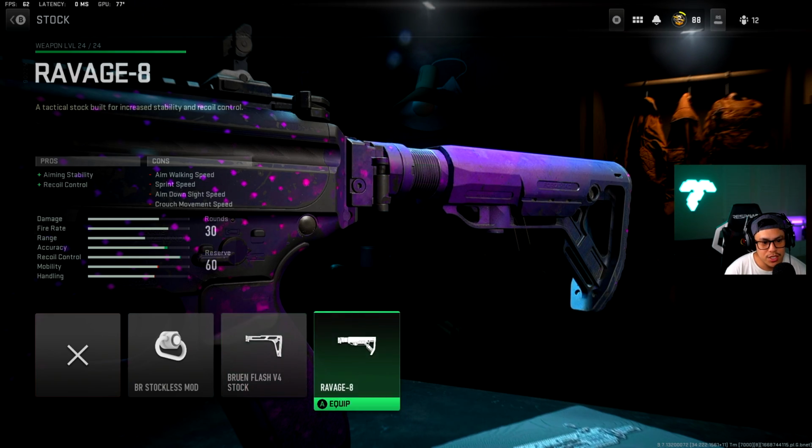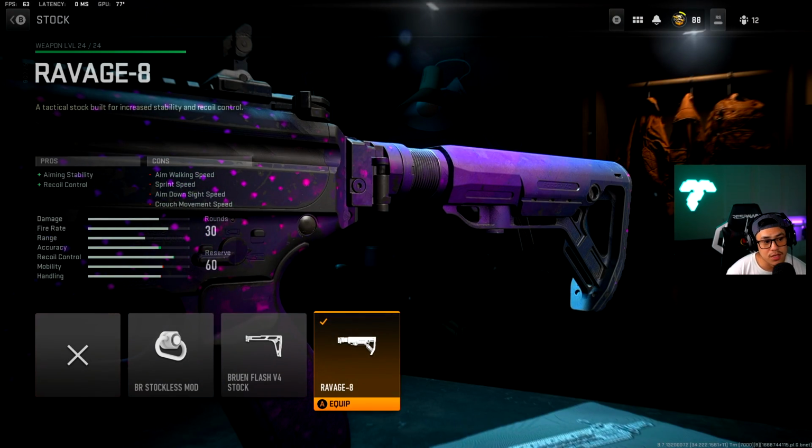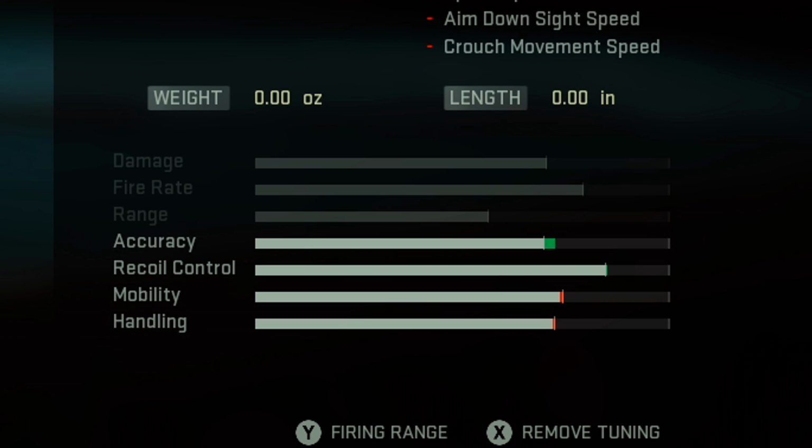Now the Ravage is a pretty decent attachment in my opinion. It still gives us aiming stability, recoil control, which is what we want. Aiming stability still attributes to recoil control. Now there are a lot of cons here, I know, but if we go into the tuning, we can actually mitigate these negatives. Check how cool this is.